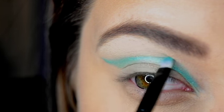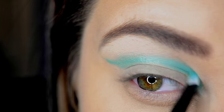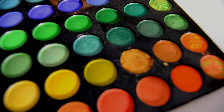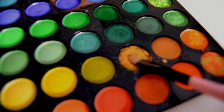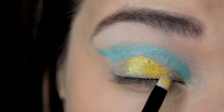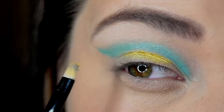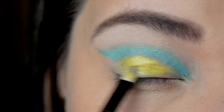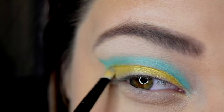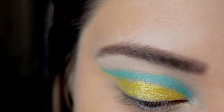I am going to blend that up a little bit just to get a more gradient color. Next, from that same palette, I am going to take this orange gold color and just pat that right on my lid. When I use colors like these, I take a little bit of eye drops and dip my brush in it and then dip it into the shadow — it helps bring out the color and helps it stick onto the eye better. We are just going to keep packing that color on, and then blend it up into the teal color and draw a line right under that color.